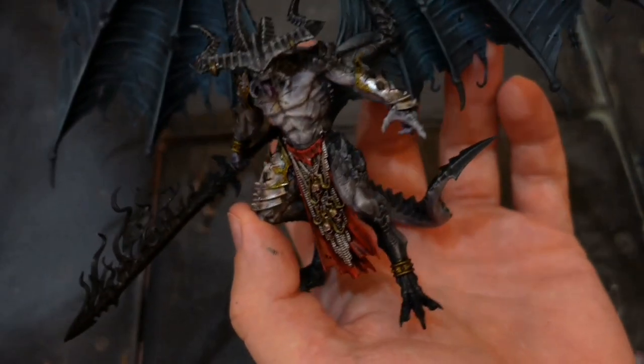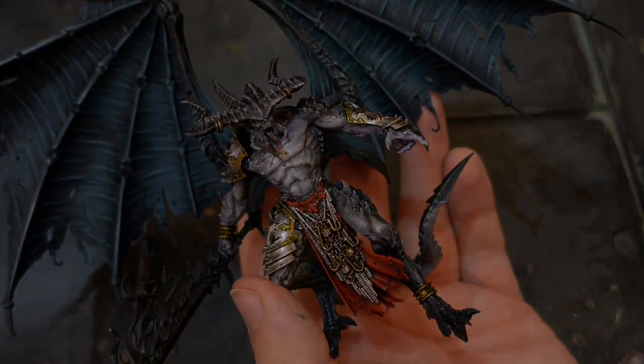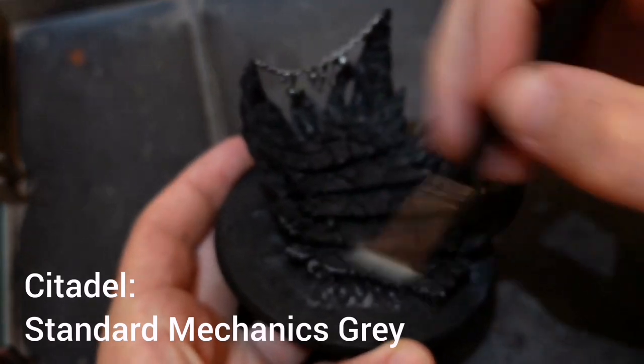To be honest, you could leave it here. This would be finished, if you're happy with it. But for the next part, I'm going to focus on the base and the OSL elements of the model.